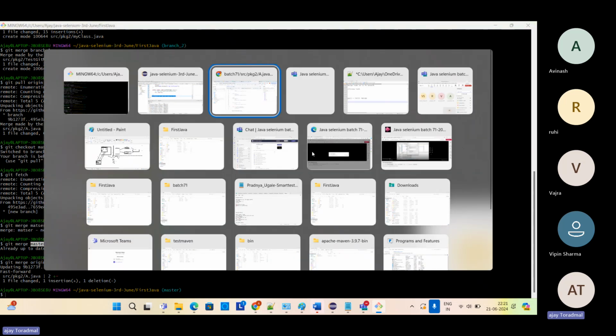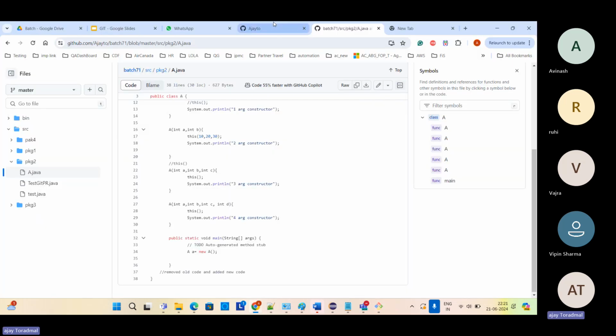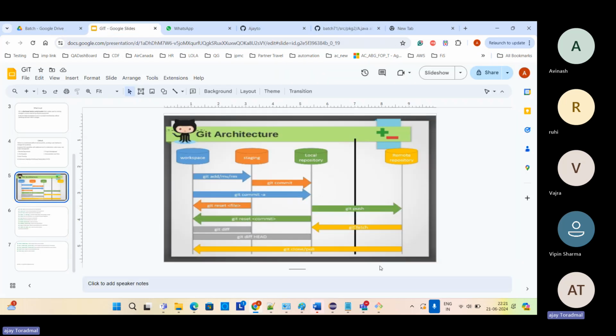If you see this particular diagram, you will get a clear picture of what is happening here. Whenever I say git pull, it will download the changes from your remote repository directly to your branch, that means the workspace.